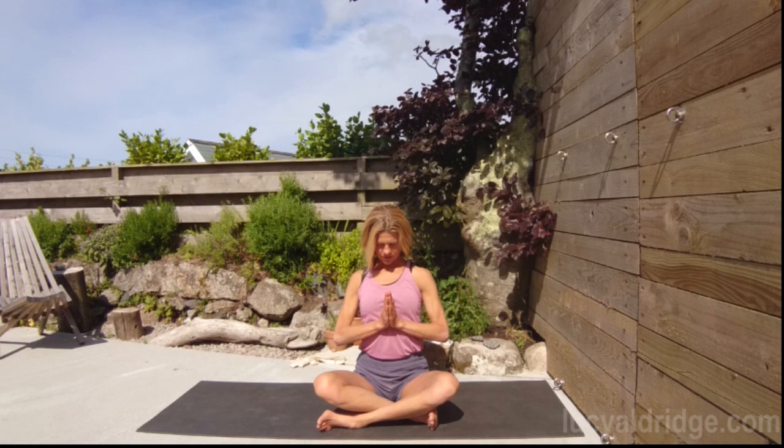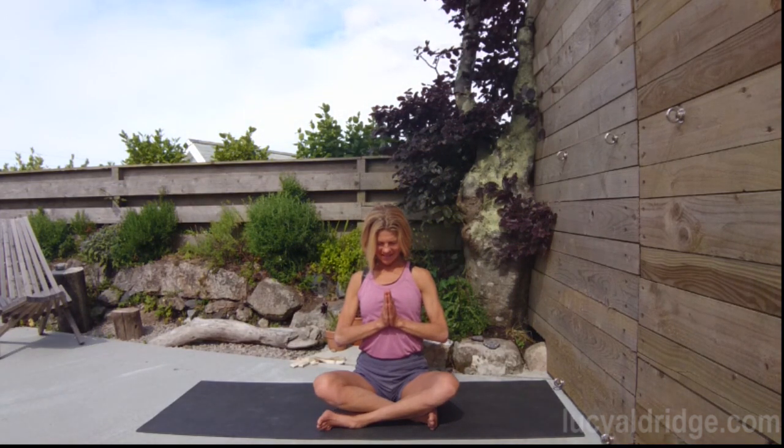Bringing my hands to Namaskarasana. Lift the heart to the head. Bow the head to the heart. Loka Samasta Sukhino Bhavantu. Om Shanti, Shanti, Shanti. Pay your respects to your body. Pay your respects to your teachers. Set your intention for the day.